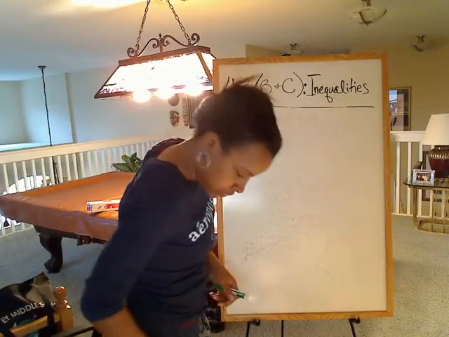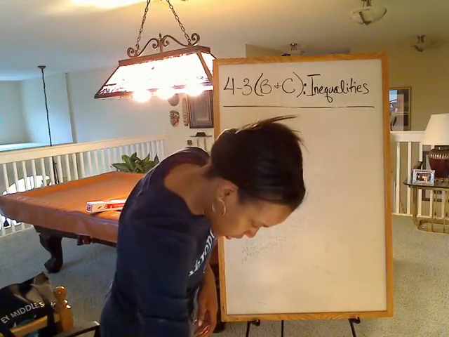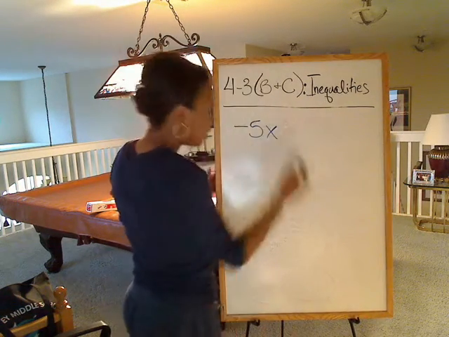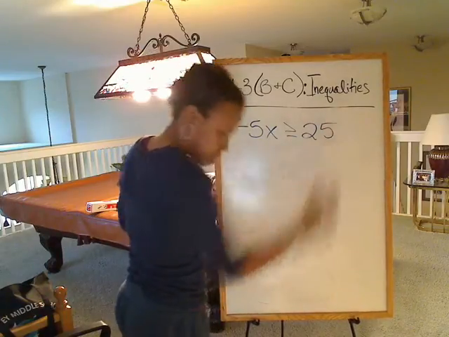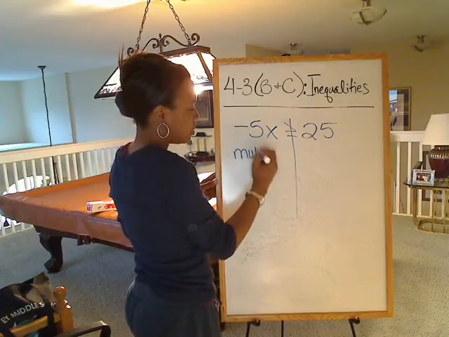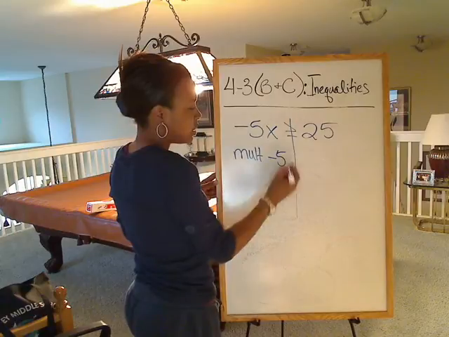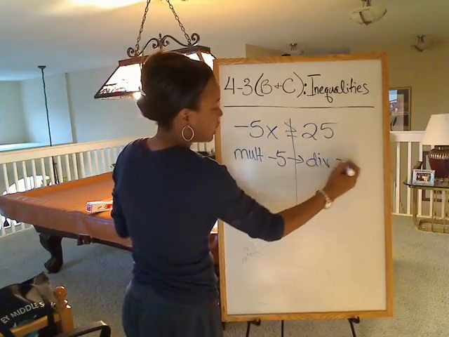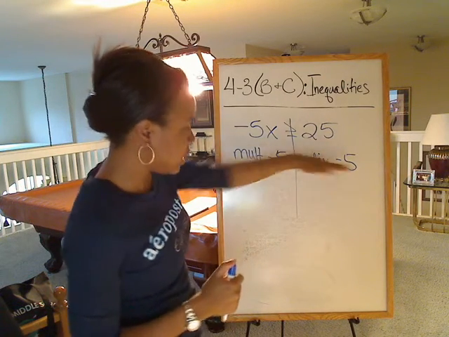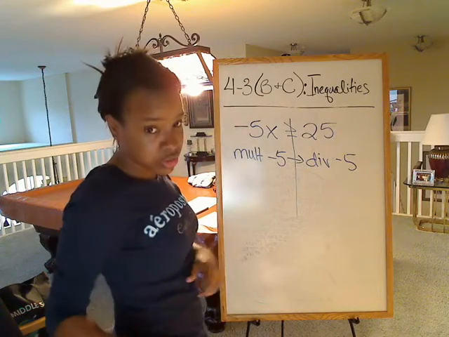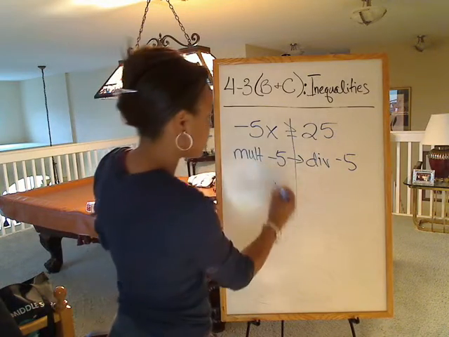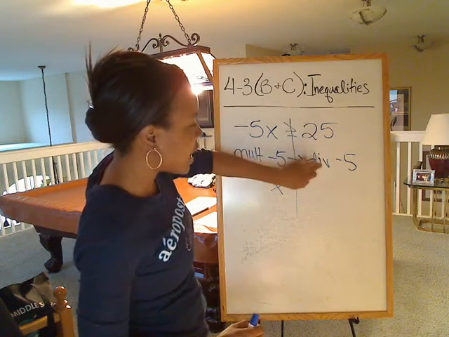Okay, so let's see here. Let's use this one. Negative 5x is greater than or equal to 25. So you draw your line. What did they do? They multiplied by negative 5. So we're going to divide by negative 5. This is what I want to show you. Anytime you have a negative here, not necessarily in the problem, I'll show you in a minute why there's a difference. If you have to do something with a negative, so for instance, in this question, we have to do 25 divided by negative 5.